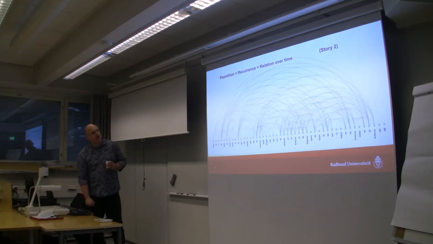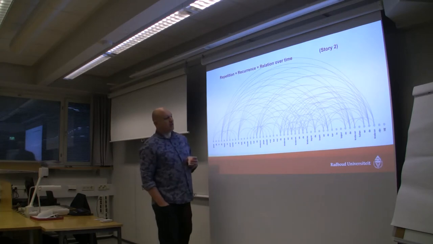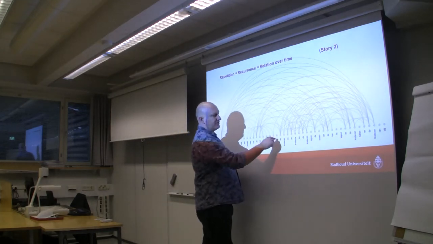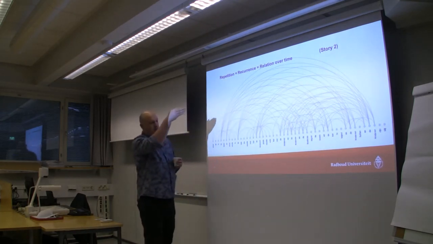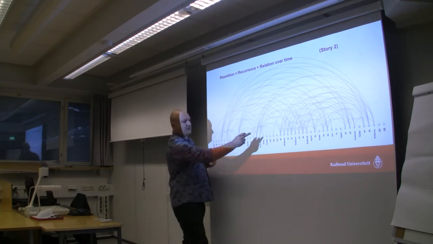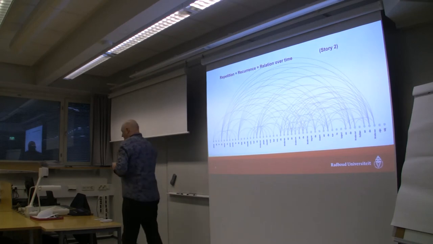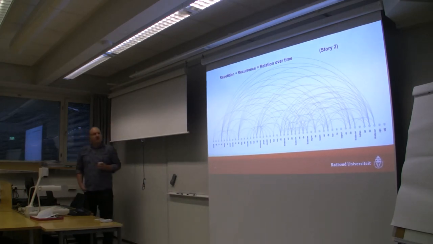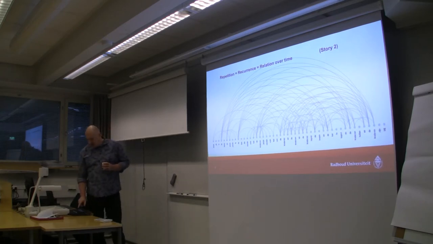Now let's look at story two. Yeah, lots more repetitions. And it appears to be not just more repetitions, but also you see there are these nodes here that receive lots of these connections, which means that they're repeated a lot, but they also appear to be repeating in little groups. Okay. So, how do we quantify these things that we can see here? And the answer is recurrence quantification analysis.